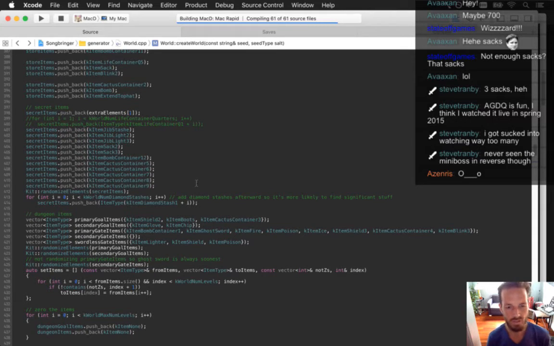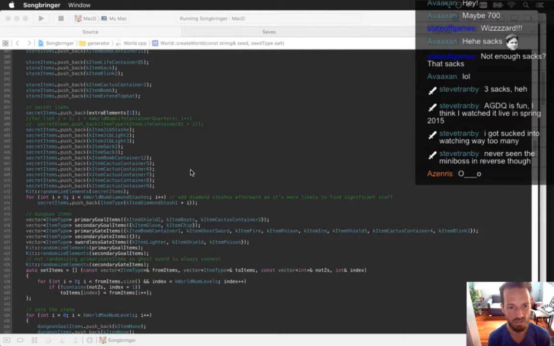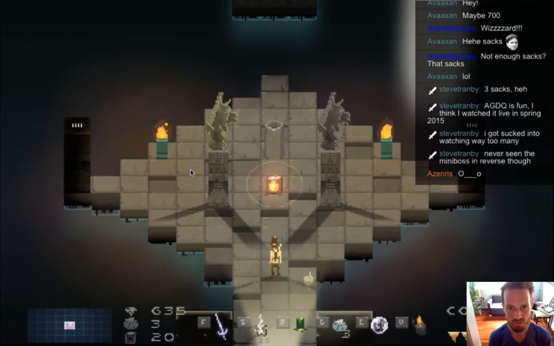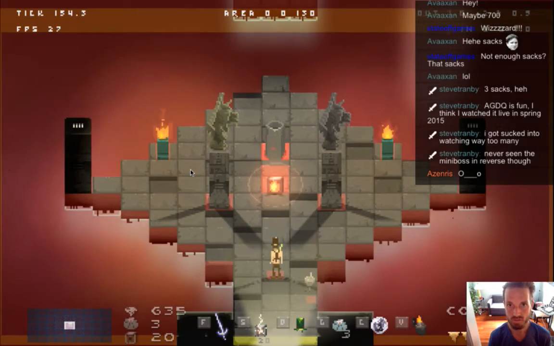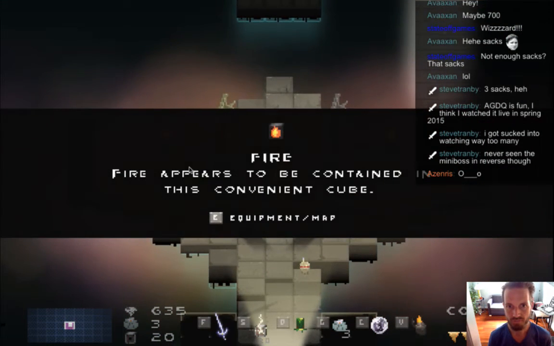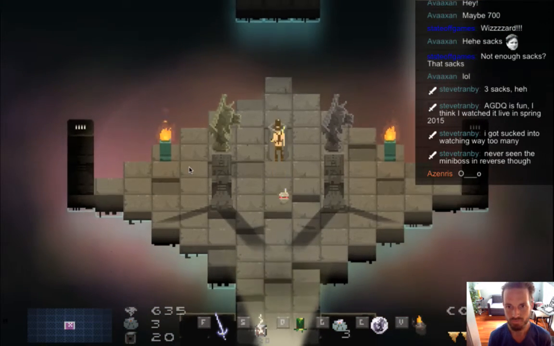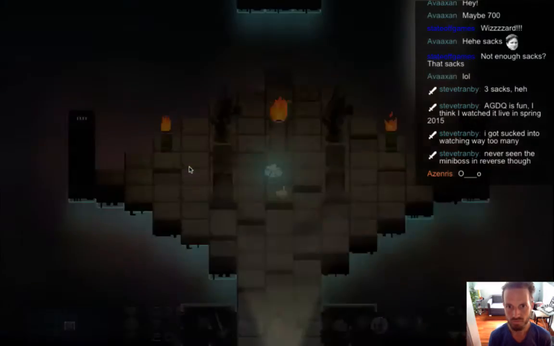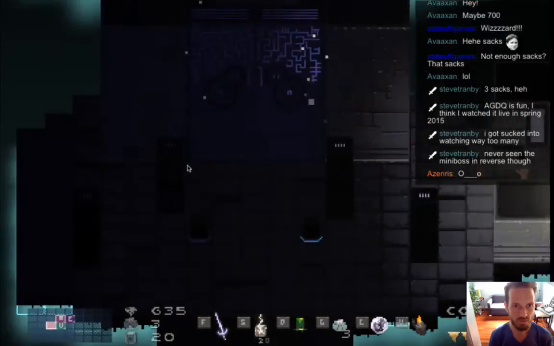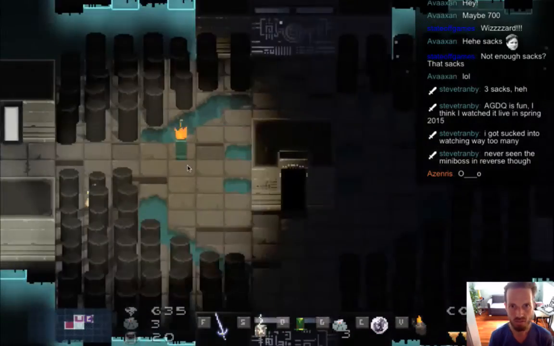So I'm gonna do a cursory check over the game just to make sure nothing really broke with aligning all these gate items and ordering them correctly. So we're in dungeon. What is this? Dungeon 4. You get the fire. And the fire allows. I'm gonna run around this dungeon. Okay, here's the boss door.